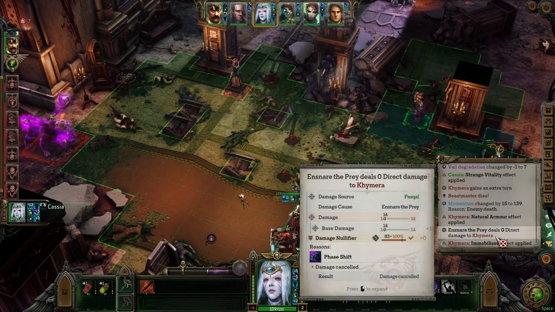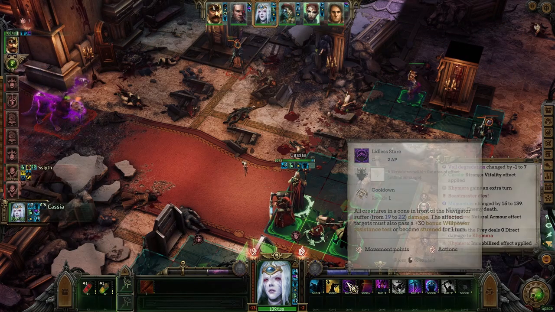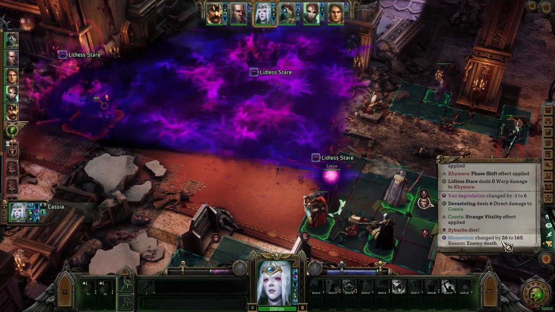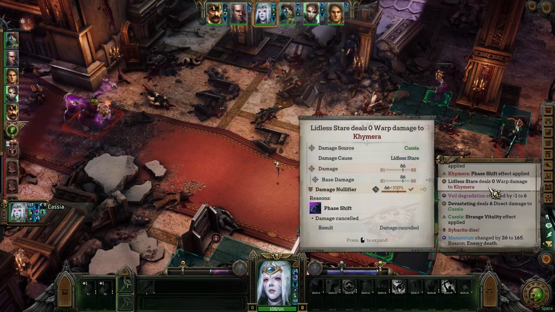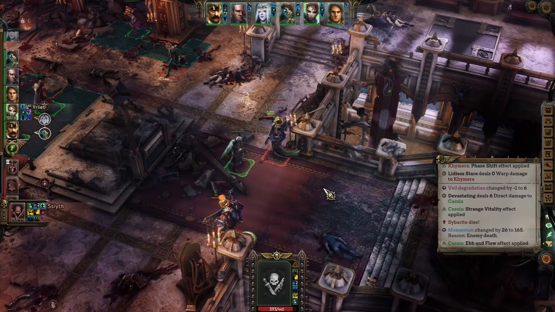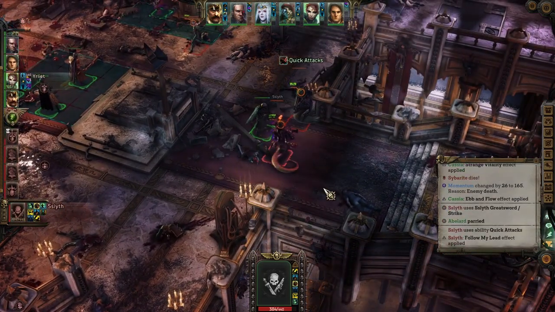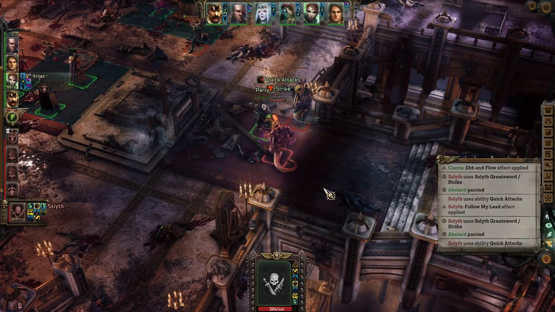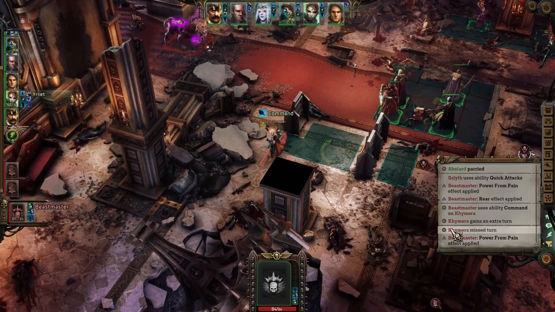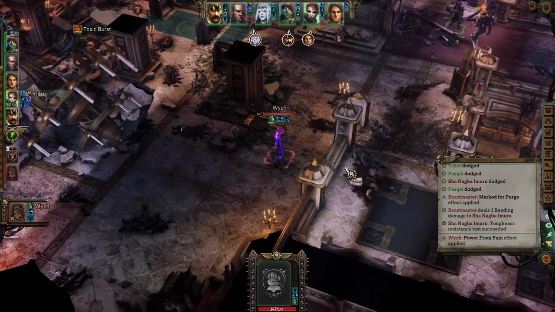And okay, that ate its phase shift, so actually we can just incinerate this thing now. No, or no, it didn't. Choking me. Hmm. Okay, so you get 50 more phase shifts. Oh no! Cool. Your suffering will sustain me. Oh no! One damage! How will we live?